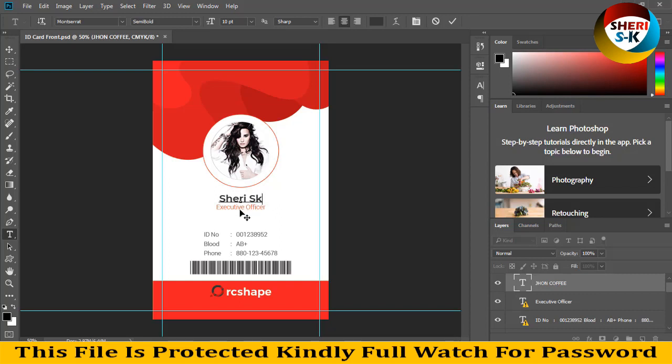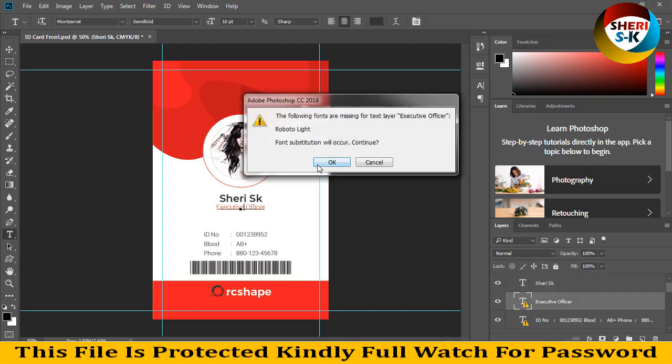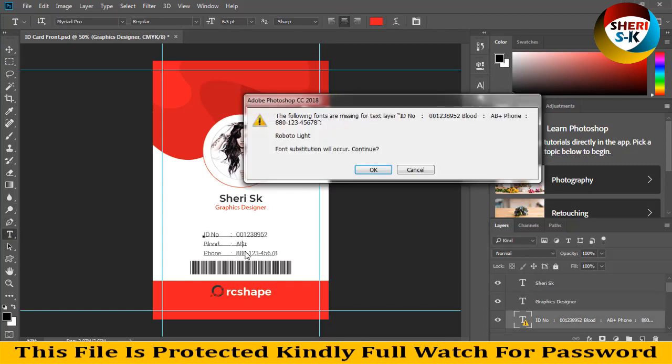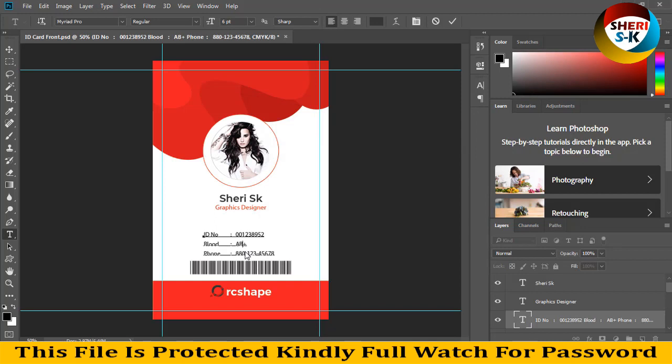SK means Shiraz. My designation is graphic designer, so I write here graphic designer. I have no ID number, my blood group is O positive, so you need this font.